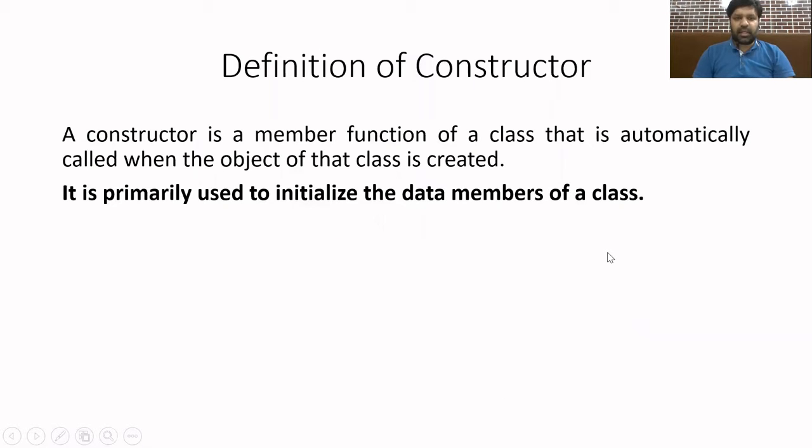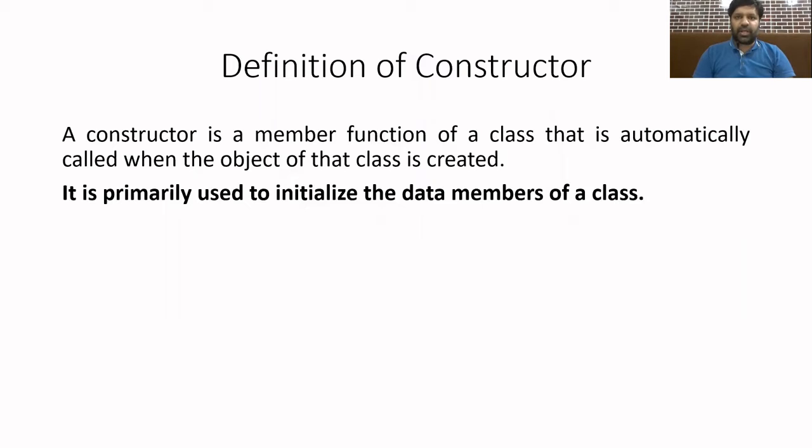A constructor is a member function of a class that is automatically called when the object of that class is created. So the first thing to notice here is that a constructor is a member function of a class. So it is not an ordinary function. It is a member of a class, which is automatically called when the object is created.